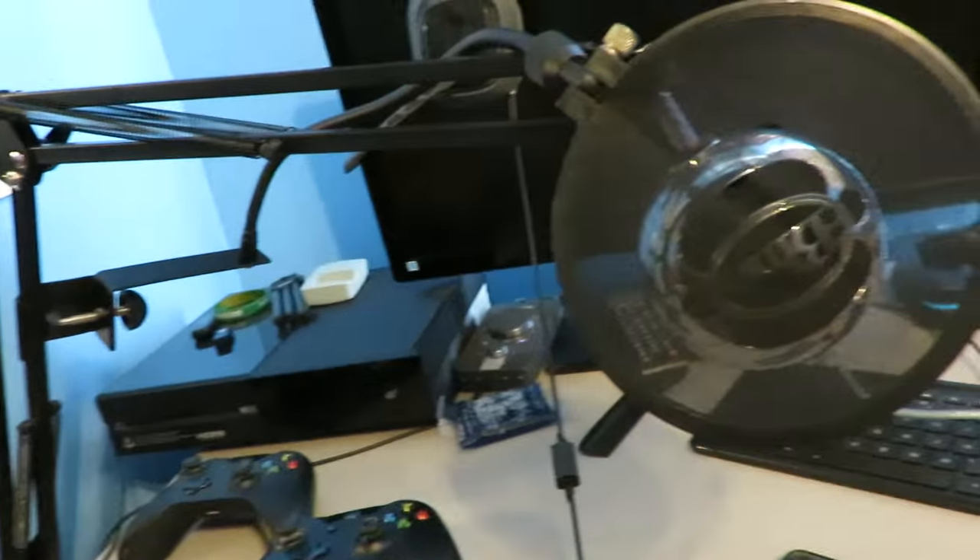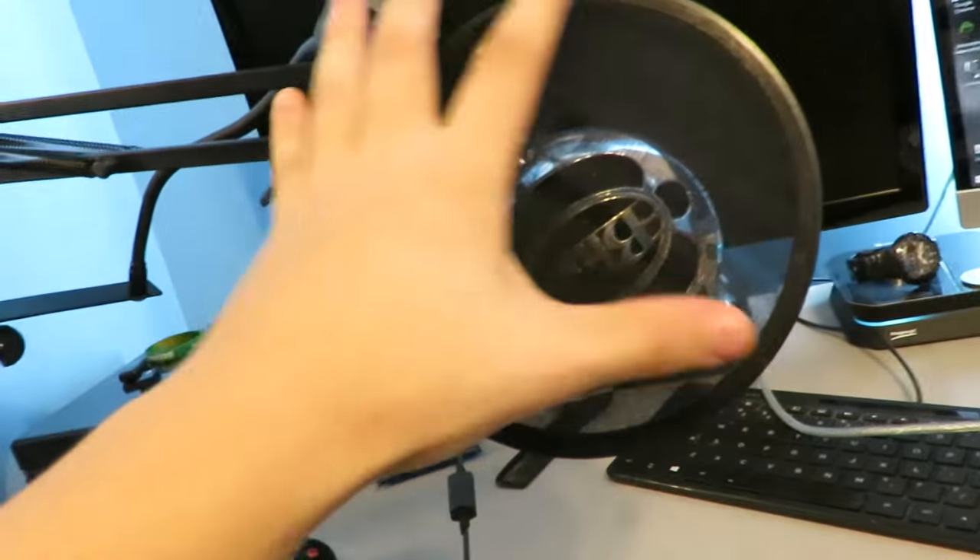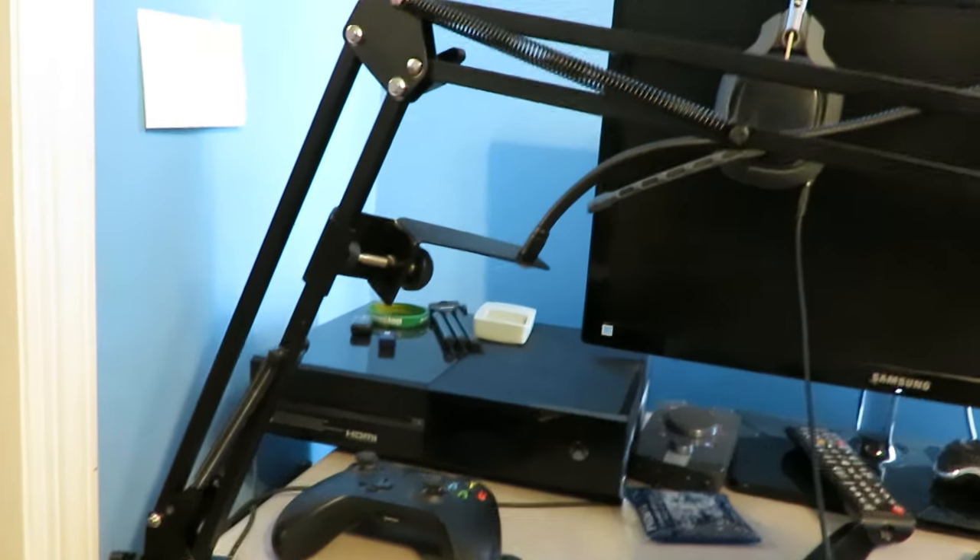Now I'm going to put on my pop filter, which is this thing right here. This basically just gets rid of popping noises in your voice. I'll put this on really quick and show you guys what it looks like. So from my angle you can see I have this little pop filter here. I actually dropped it in the first week I had it and grabbed it awkwardly so it fell, but this is basically what I'm working with. You can move it wherever you want — up and down — I'll probably have it about right here so I can see above the mic and it doesn't block my game.